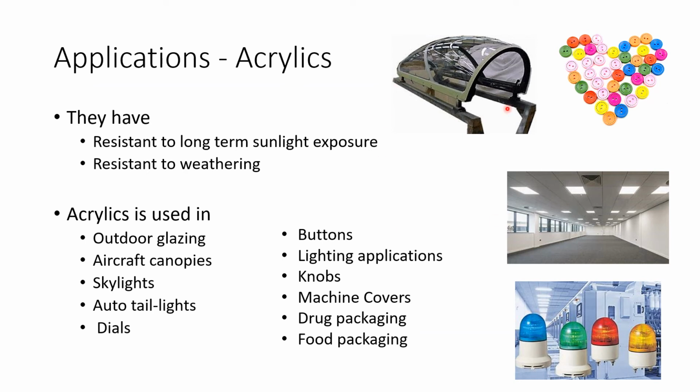Application of acrylics. They're important because they're resistant to long-term sunlight exposure. So we use them in aircraft canopies, resistant to weathering. We use them in skylights, outdoor glazing, auto tail lights, dials. We use them to make buttons, lighting applications, various knobs, machine covers, drug packaging, and food packaging.